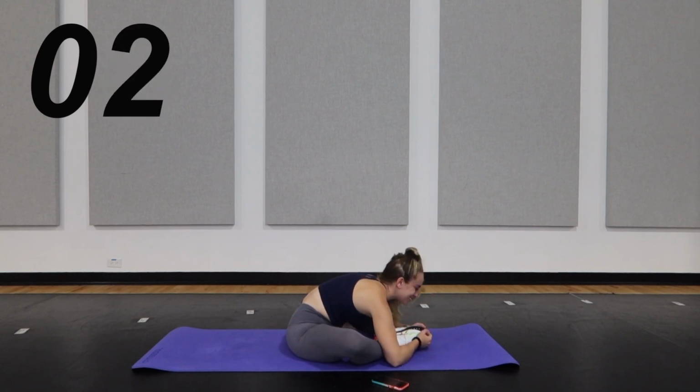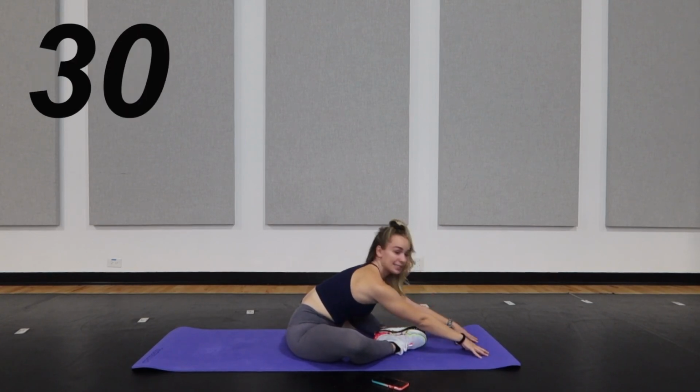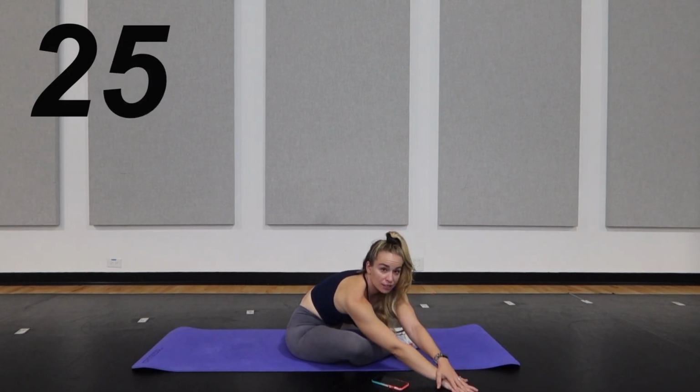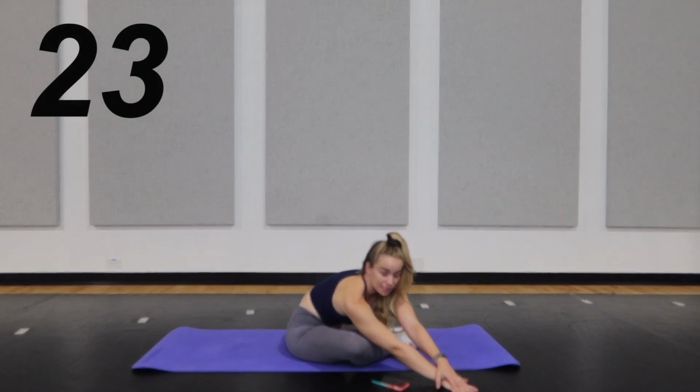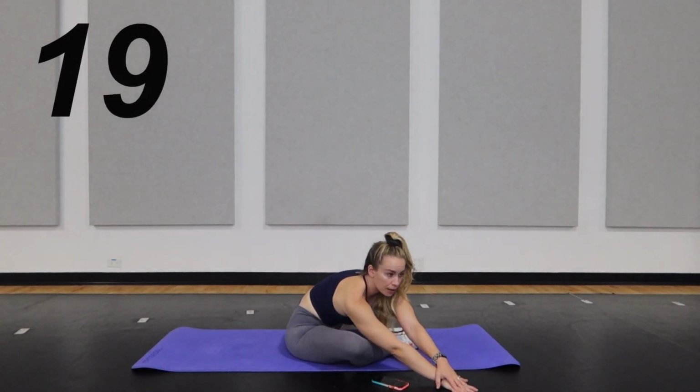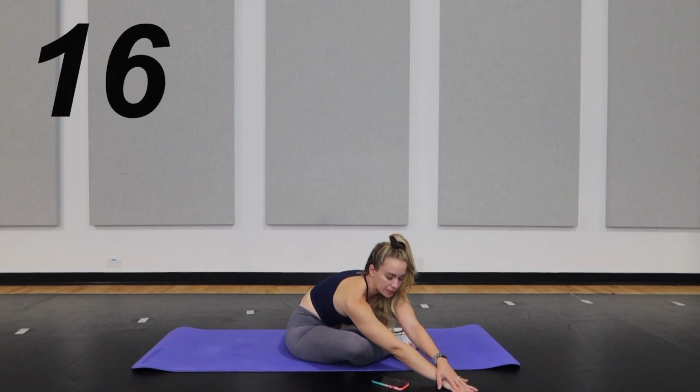All right, guys, 3, 2, 1. Let's lift the chest up, walking the hands out long, and then walk them over to the left. Right hand on top, both sits bones are still on the floor. So you're gonna start to feel your low back on your right side open up, as long as you're still pushing that hip down. 15 seconds left here.